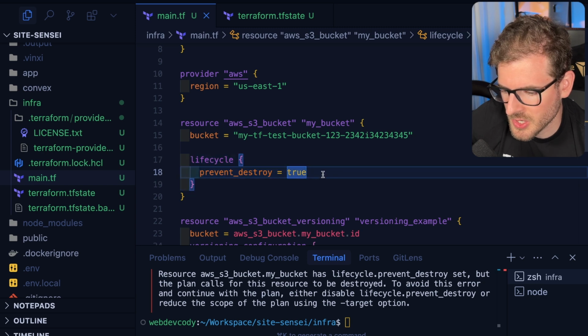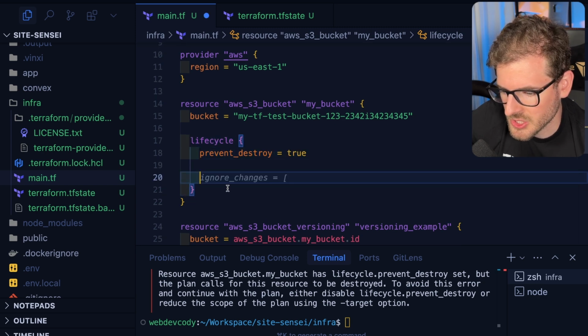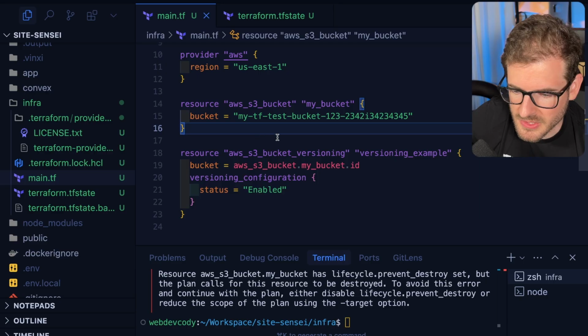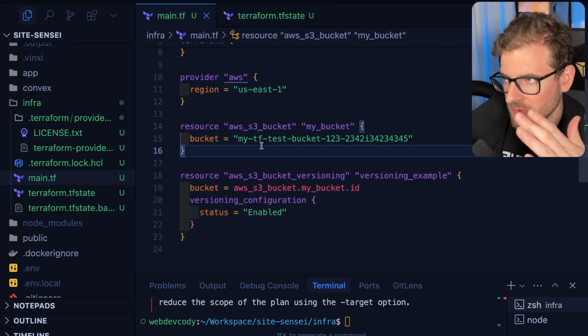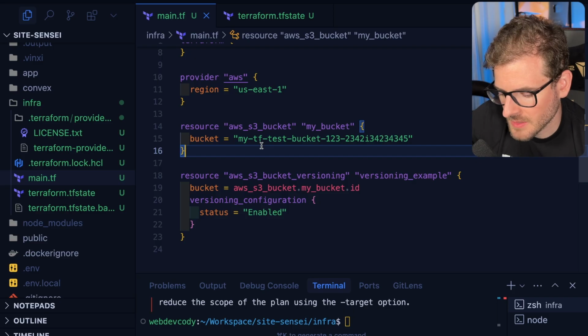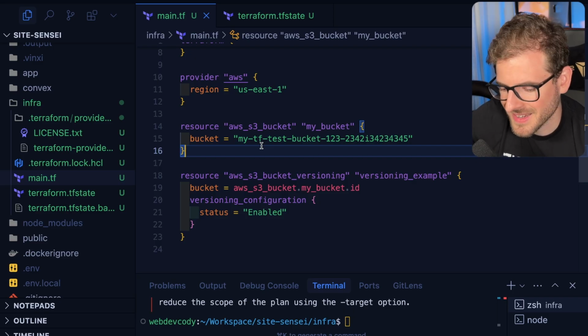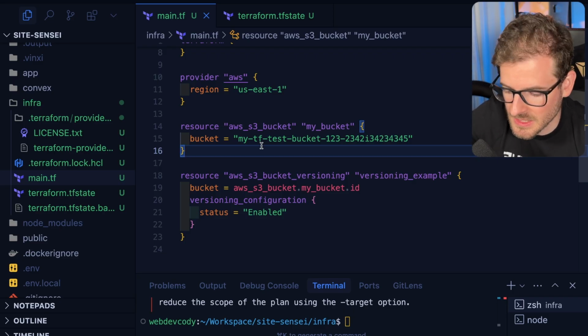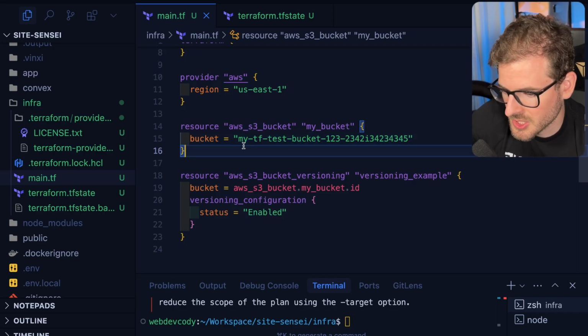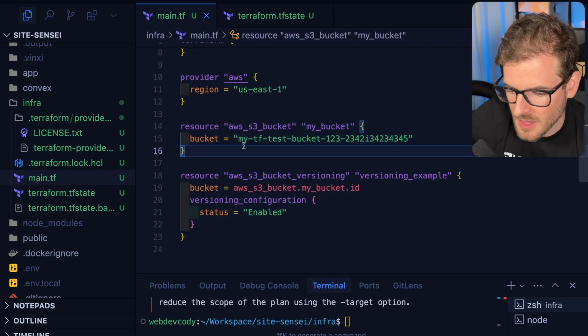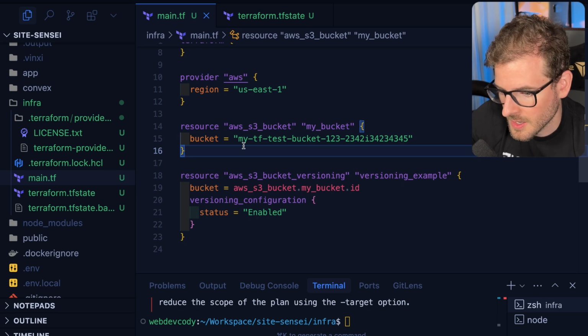There's also other rules where you can tell it to ignore different changes, which I'm not going to dive into. So, okay, that is the gist. But now let's say you wanted to actually have different environments on your AWS account. This is very common where you have a dev environment, a test environment, a production environment. Some people will actually make a completely separate AWS account for every single environment and keep all these things isolated. That's probably the safest and most secure approach because you don't want lower environments affecting the running status of your prod environment, okay?